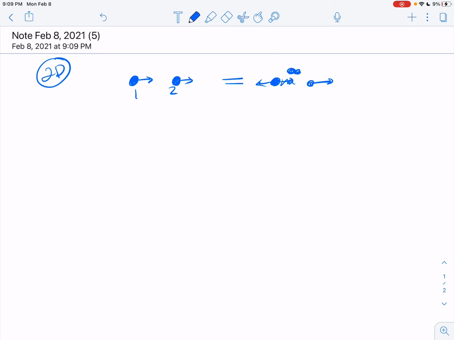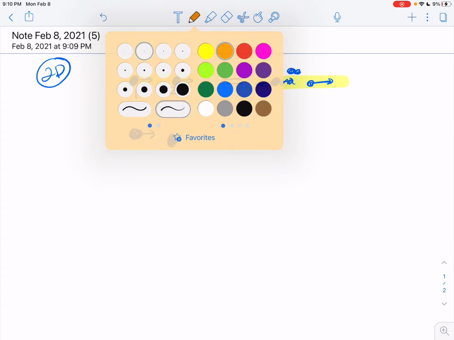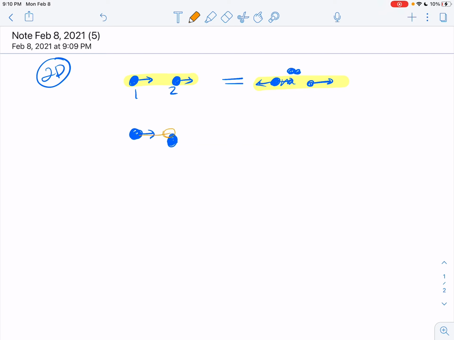If these 2 things hit head on, they'll probably stay along this same line. But if they sort of glance off of each other, like if they're a little bit offset, when this one comes in it glances off of it and it's not a head-on collision, then they might bounce off in different directions. Or they might bounce off backwards, or they could stick together, any of the same stuff.